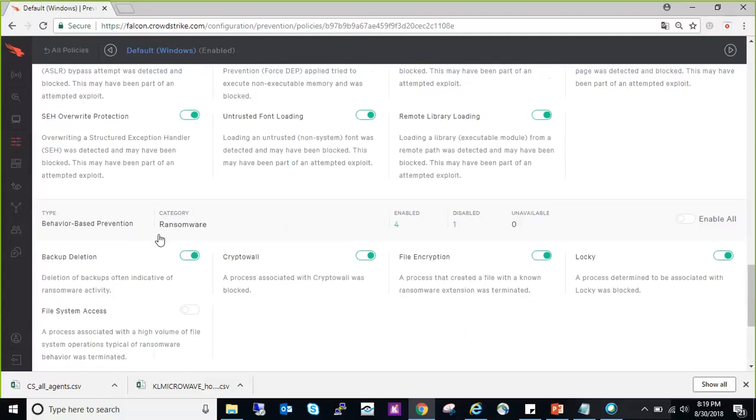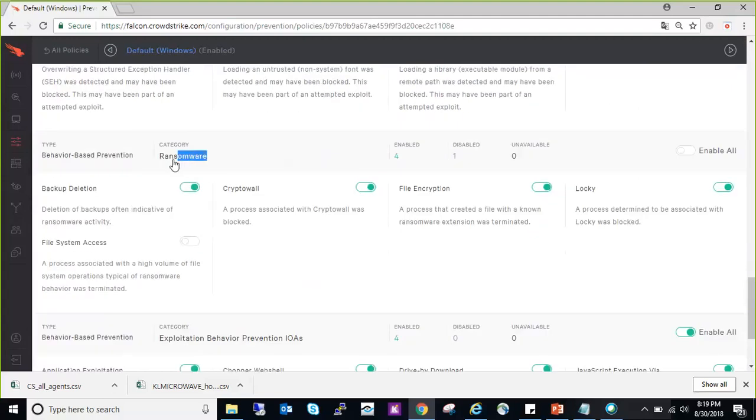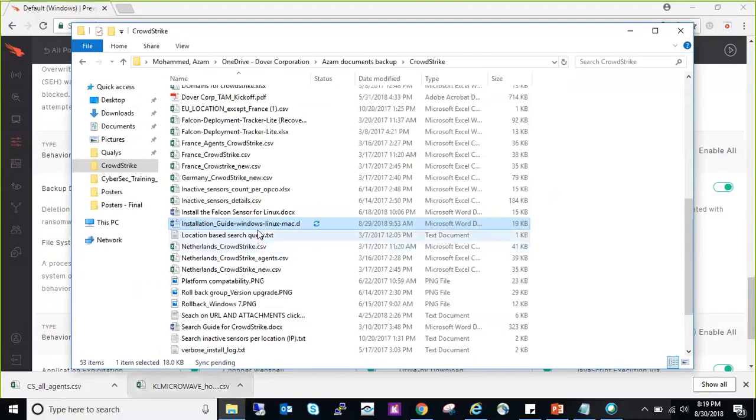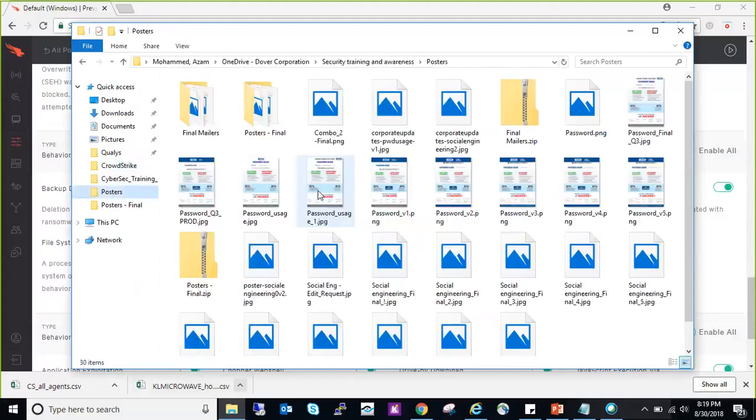Okay. One interesting thing is they also have a listing called ransomware, where they stop this type of ransomware, Locky ransomware, file encryptions. Now, one of the actions that ransomware does as soon as it attacks the system... before even that, I told you about ransomware, right? If ransomware hits your computer, it will encrypt all your files. For example, if I have these files, now I'm able to see these files. Let me take a poster.